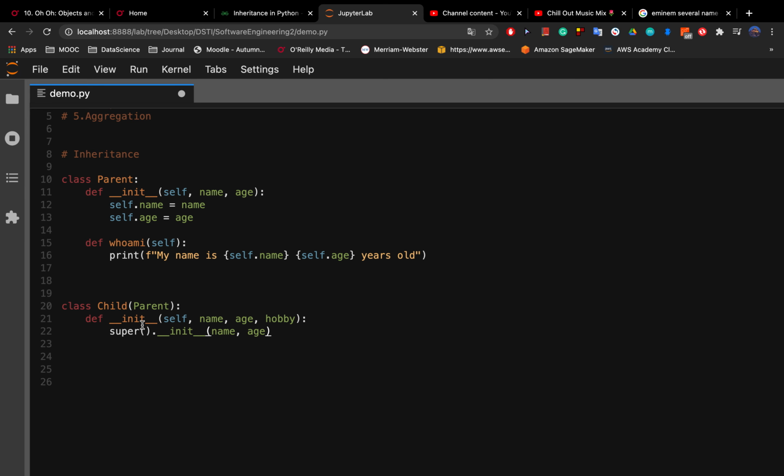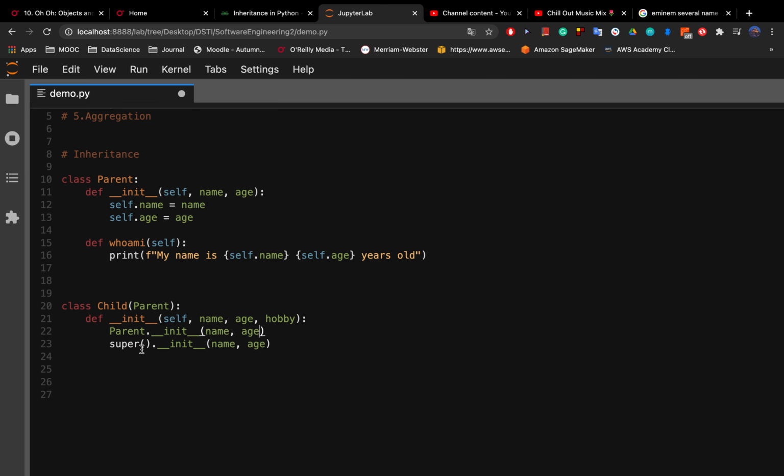So what's happening here is that super takes the parent class, and you call the init function from this parent class. If I write it in a different way, it is actually the same as this one.